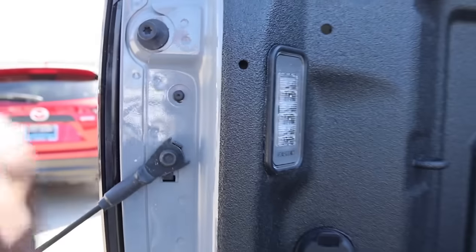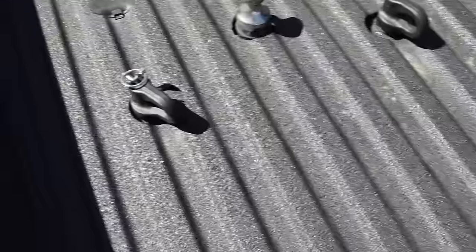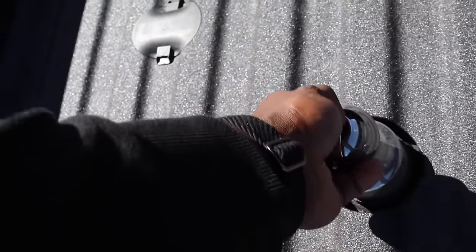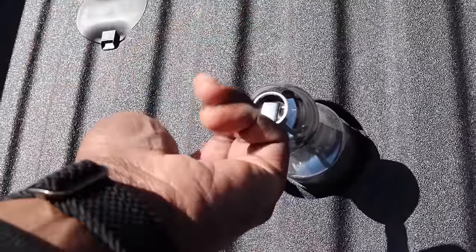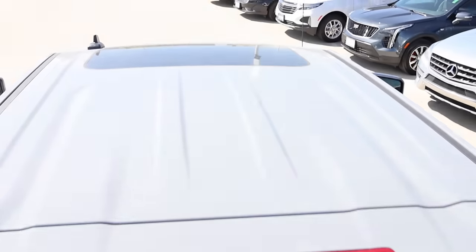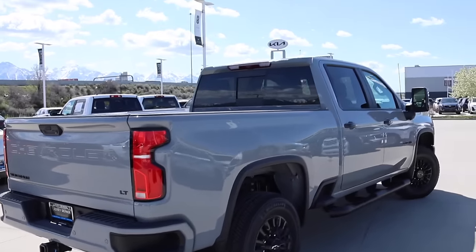Four and seven pin, bed lights, spray-in bed liner, 400 watts of power. Let's step in — I want to see if these twist. They do, they go side to side like that, and these are the factory ones too, which is nice. This goes up and then pops out. I do prefer a handle because if you grease the ball, your hands definitely get dirty. You do have a bed view camera, sliding glass, and here's the roof. Putting the tailgate back up, you push the button — it is power. And here is slate gray in the shade.